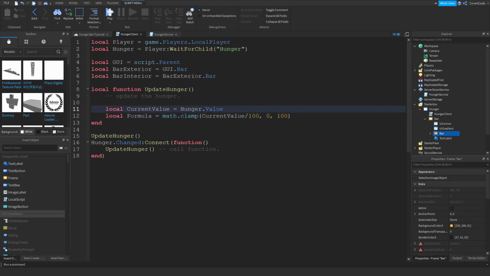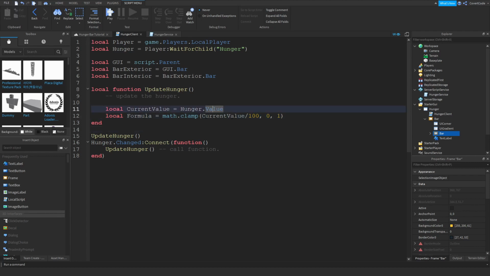Now, math.clamp is essentially making sure that this value is restricted to these two extremes, okay? So the minimum value that we can actually retrieve here is 0, and the maximum value that we can actually retrieve from this is 100. Now, we don't really need 100. We can use 1, okay?